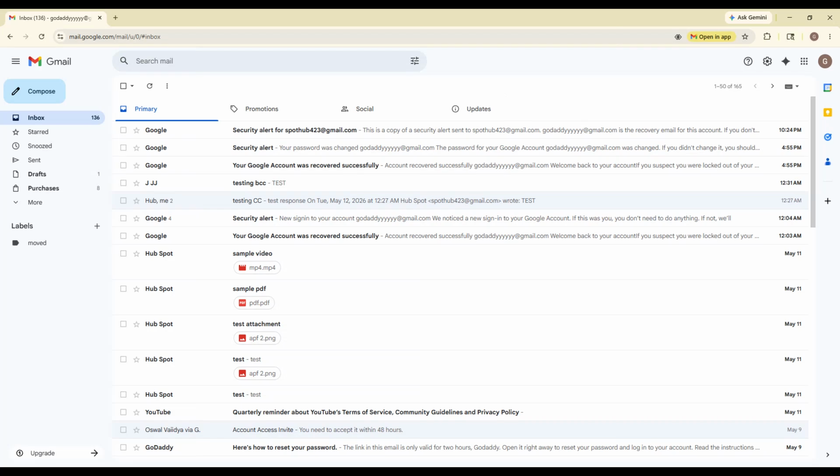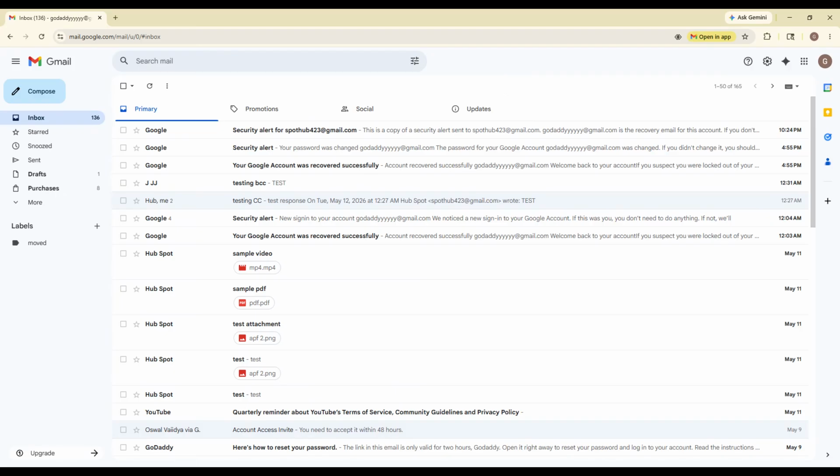If you want to connect Gmail to Outlook, Apple Mail, or your phone using IMAP, this video will walk you through the setup step by step. IMAP is the best option if you want your email to stay synced across all your devices, so when you read, delete, or move a message on one device, it updates everywhere else too.